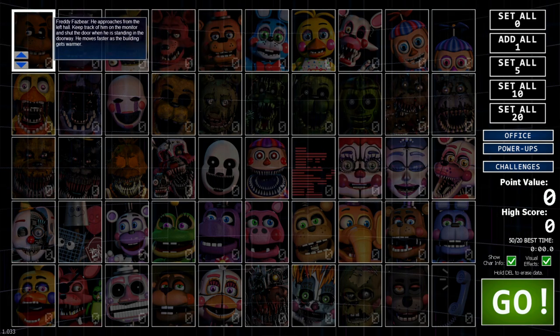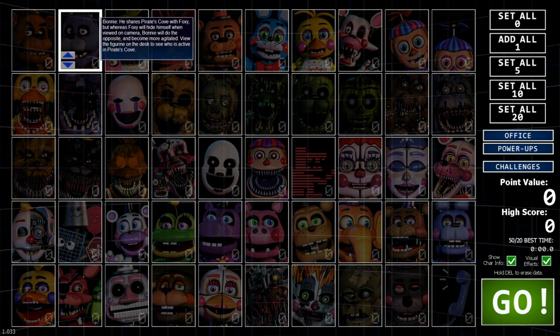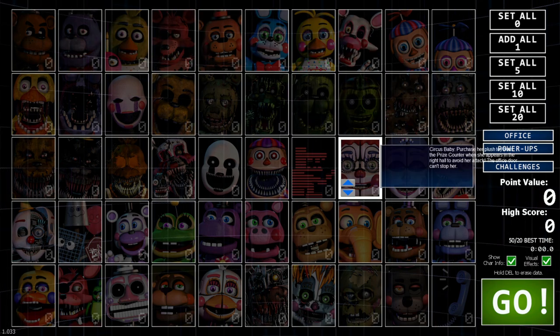Play Fazbear. Left hole. Keep track of him. I'm going to shut the door when he's standing in the doorway. She has Pirate's Crew with Foxy, but Foxy will hide himself from the camera. Bonnie will become more agitated.